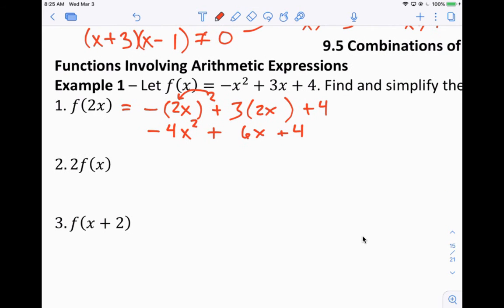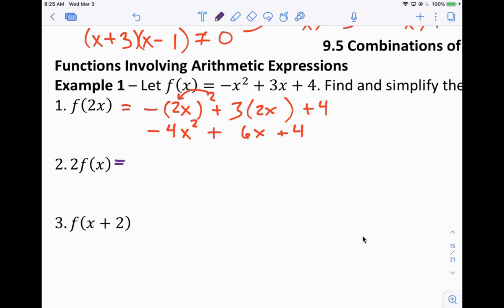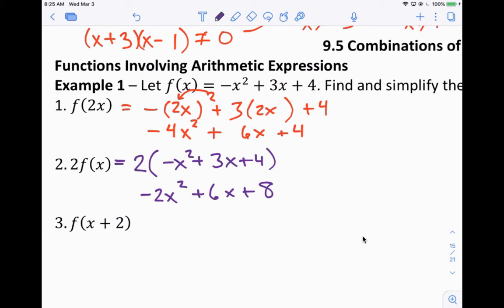Very cool. Not exactly the same thing in the next one. Since I'm dealing with limited space here, I'm going to change colors as we go. I'm going to do 2 times the whole function, which means 2 times on the outside. You might be thinking, well, okay, doesn't that not change anything? You times by 2 the first one. Watch this, though. We get negative 2x squared. That 2 is not squared this time. Only the x is squared, plus 6x plus 8 on the end. So every single one of the coefficients was bumped up by 2. All right, so it's the difference between multiplying your input versus multiplying your output.